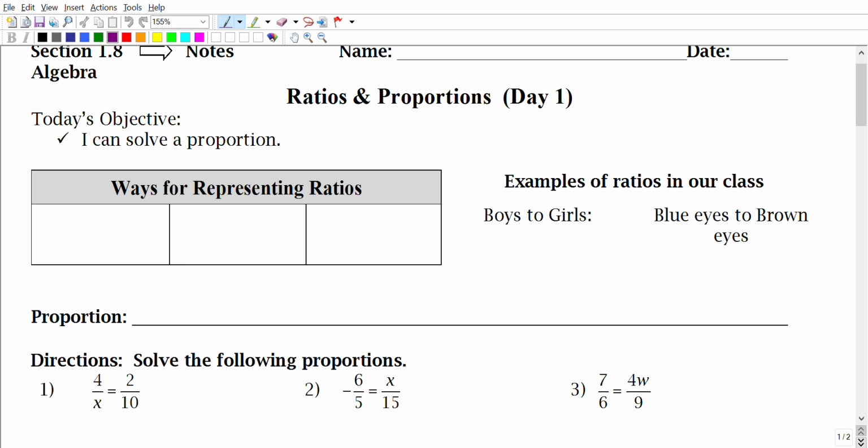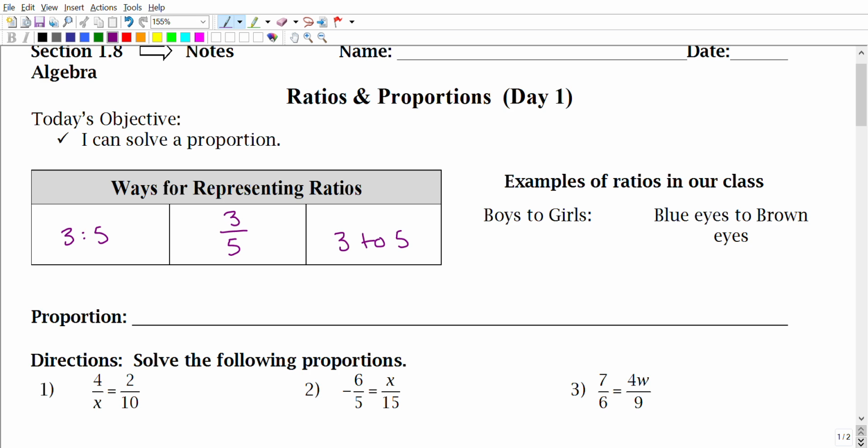So you guys might have seen ratios in this form. So you might have seen something like 3 to 5 using a colon, okay? Or you might have seen something like this, 3 over 5 or 3 divided by 5, but another way of saying it is 3 to 5. Or you might have actually seen it in writing, something like that, 3 to 5, all right?